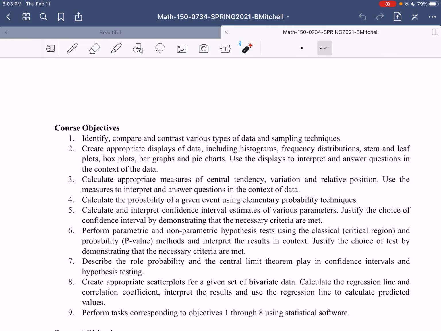When you're working on your midterms, you're going to be allowed access to your notes, the other course materials like the lecture videos, the practice problems, whatever you want to look at from our course materials, you are certainly welcome to do so while working on your midterms. What you can't do while working on your midterms is discuss the midterms with anyone else in the class or any individuals outside the class.